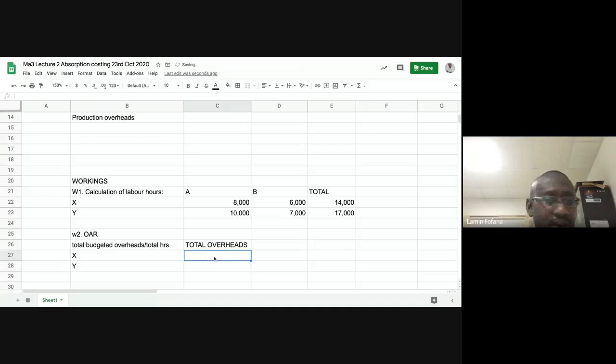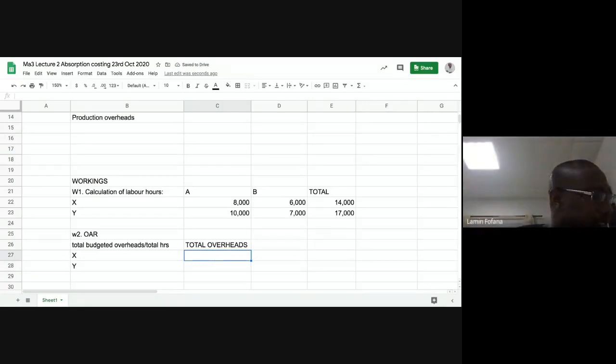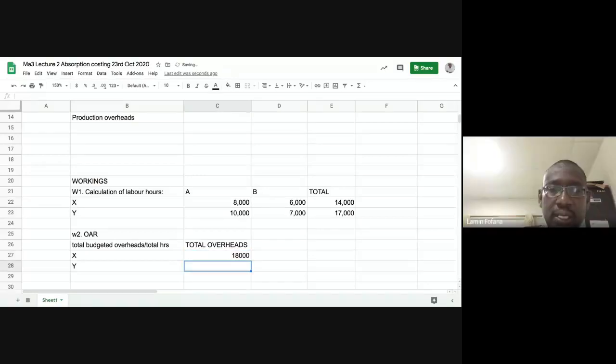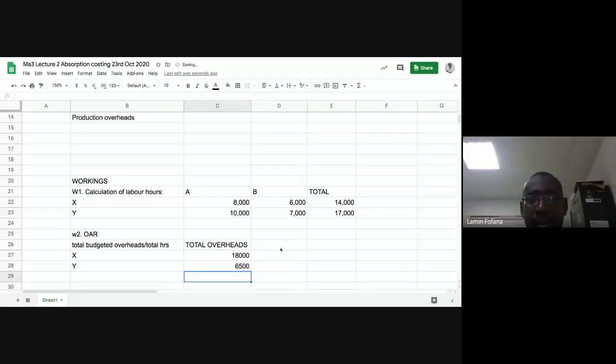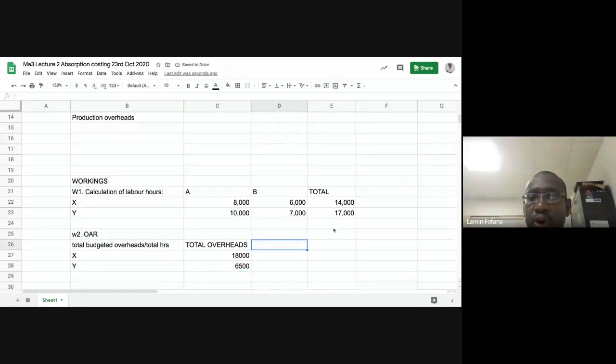Okay, so what are our total overheads for Department X? 18,000. For Department Y, 6,500. Okay, so we already have our total activity level, so there is no need to bring them here. So we just do a column and call it OAR.